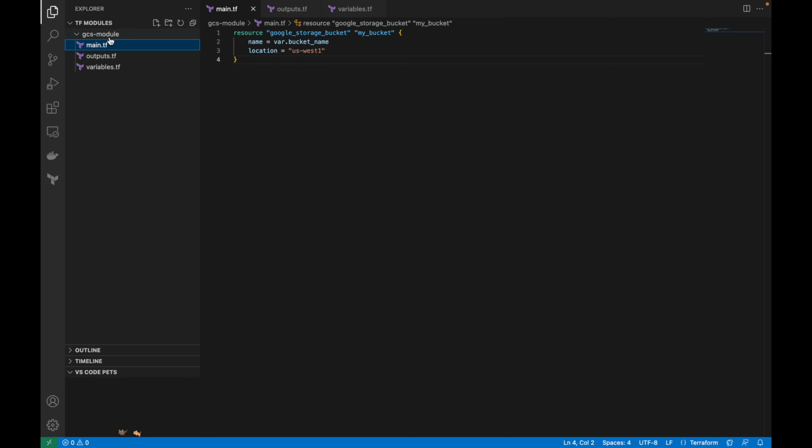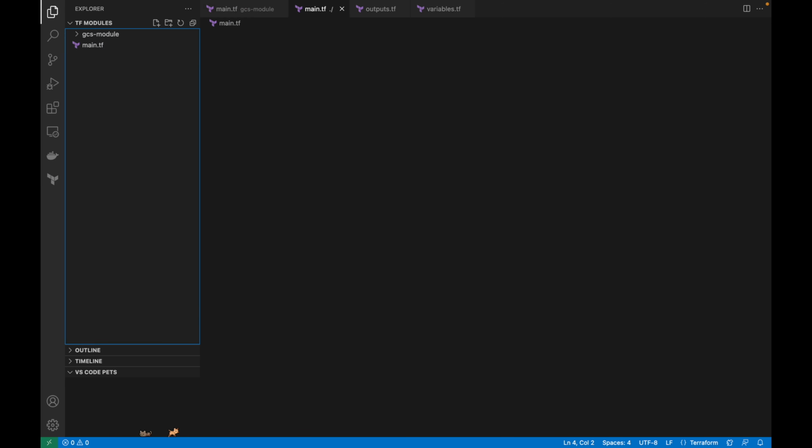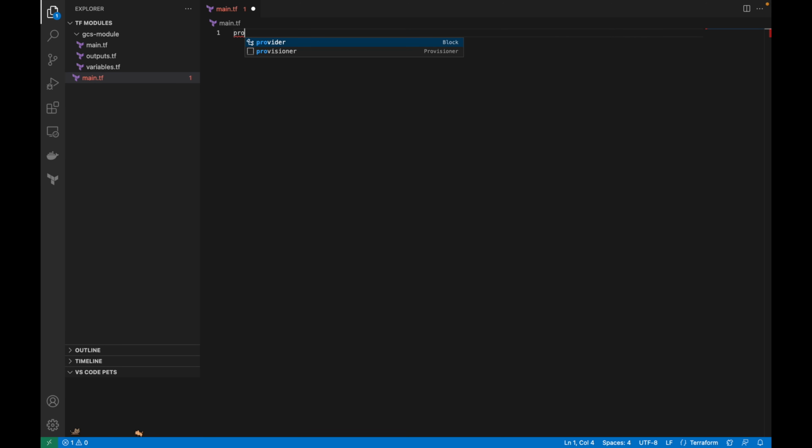So now to use this GCS module, let's go ahead and create a Terraform configuration file in the root directory. Okay, now in our main.tf file, we need to include the provider block to be able to make API calls to our cloud provider. So since we're working with the Google Cloud provider, we're going to have provider as google.